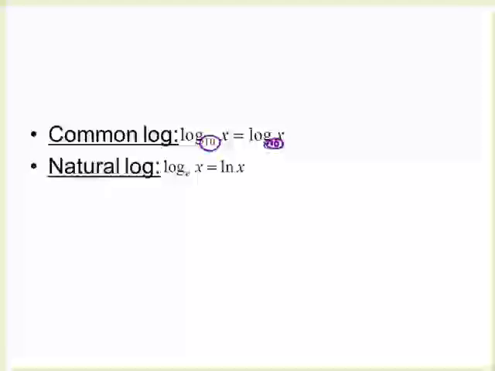The other type of log your calculator can evaluate is a natural log. It is called a natural log because it occurs a lot in nature. So like on Friday, when we talked about carbon dating and exponential decay, using the natural log becomes an important part to solving those questions. The natural log has a base of e. We learned last week that e is that irrational number, kind of like pi, the decimal that goes on forever and ever and ever. So the base of the natural log is e.